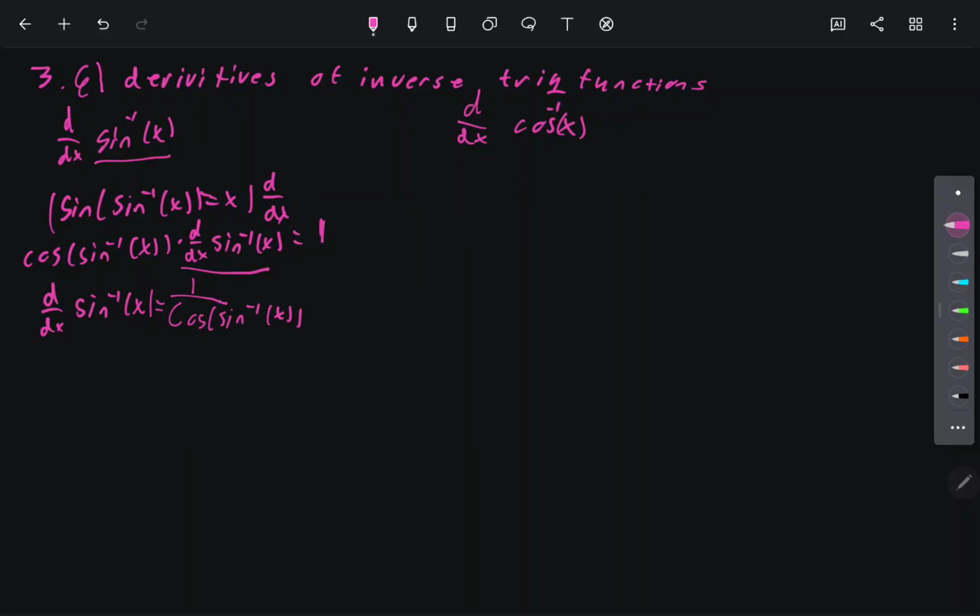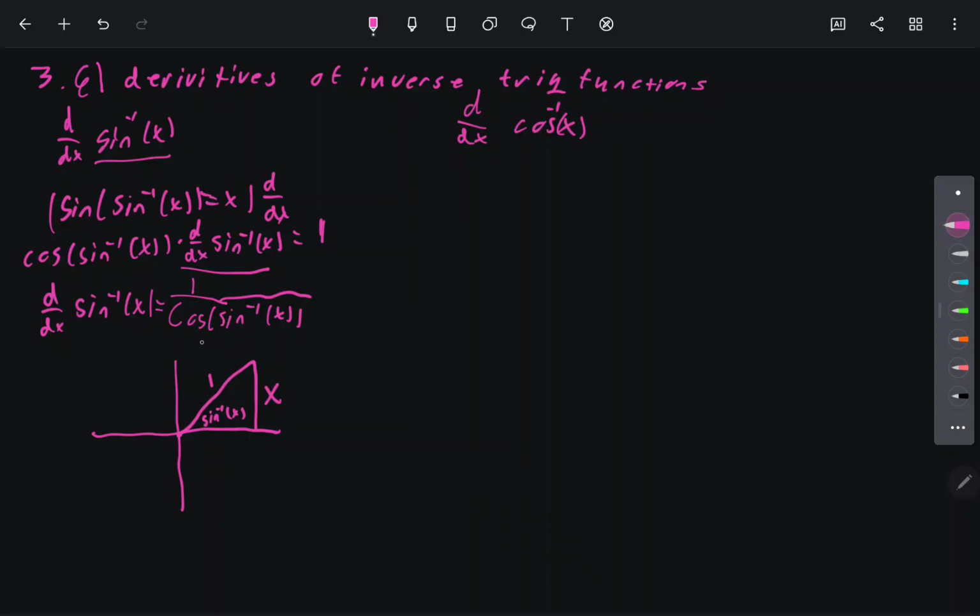Now, believe it or not, we can actually make this simpler. So what we're going to do is bring out a good old friend of ours, the unit triangle. And what is this really asking? What is this sine inverse of x? Oh, this is the angle such that sine is equal to x. So this sine inverse of x, well, we know that if sine is equal to x in this case, and sine is opposite over hypotenuse, this hypotenuse must be 1, and this opposite must be x.